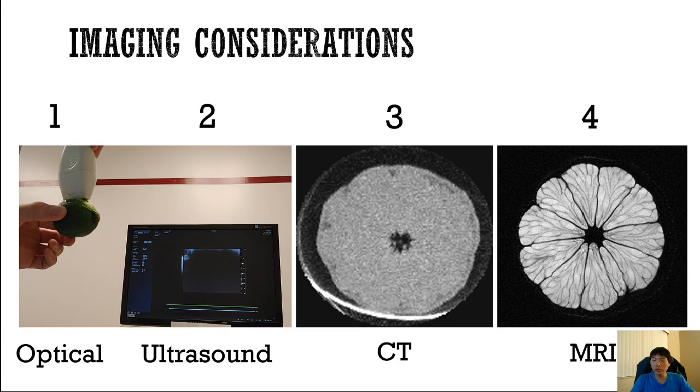And so which imaging modality do you think is the slowest? So I see kind of a mix of 3 and 4s. So CT is actually a bit faster than MRI. So MRI gives you very beautiful soft tissue images, but it takes quite a long time to acquire an MRI.